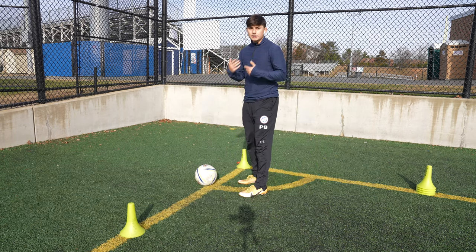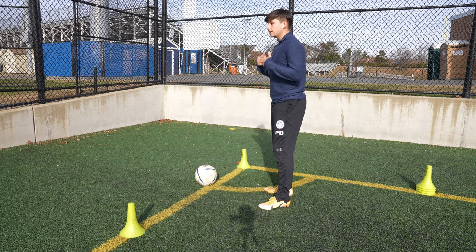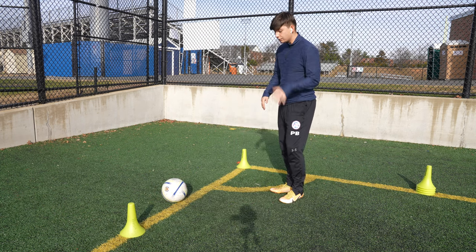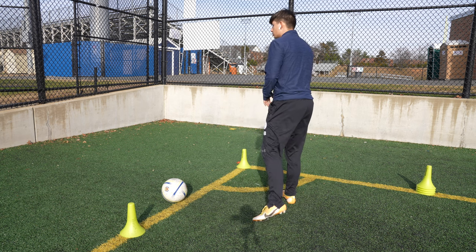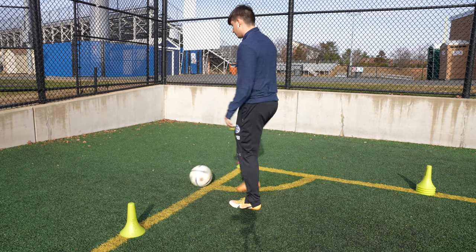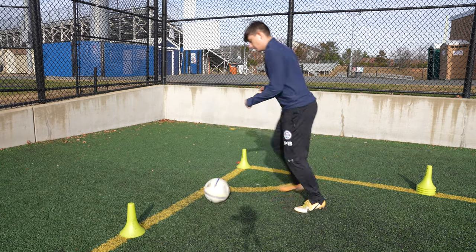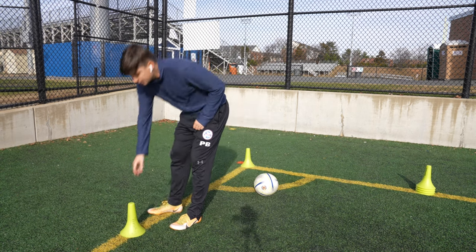So for this one, it's starting to get a bit difficult, so make sure you start taking your time, ease into each drill, and then once you start getting comfortable, then you can start speeding it up. So when you're passing that ball, be sure to pass it back to the foot that played the ball, because it's going to be more natural and much more comfortable taking a touch across. So that's my tip for you. So here, touch, here, play back, touch, here, touch.